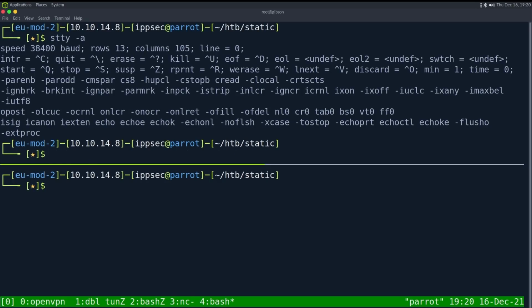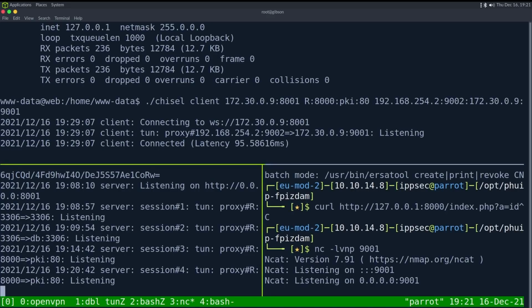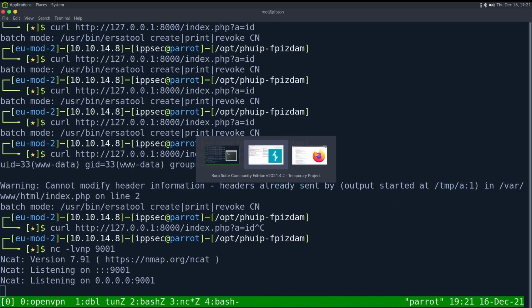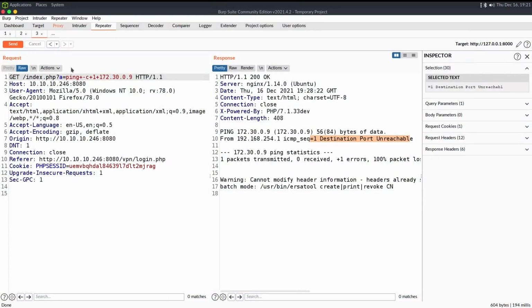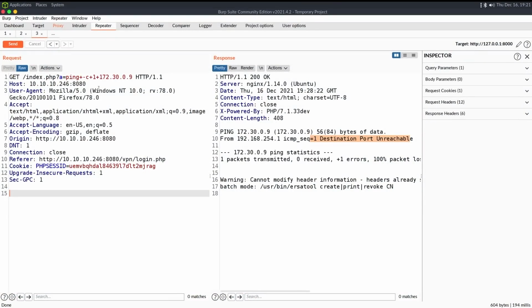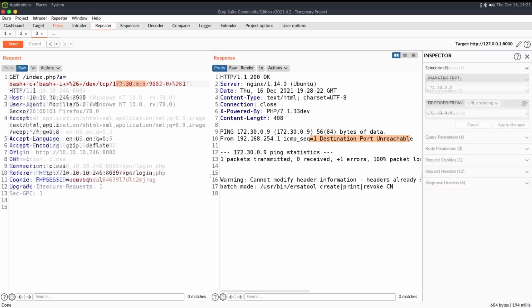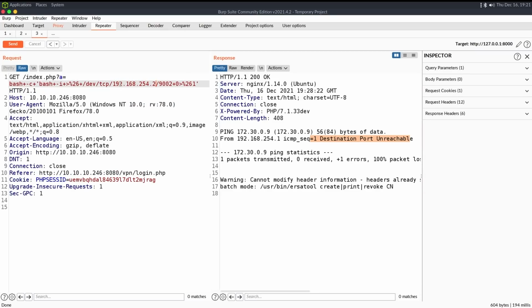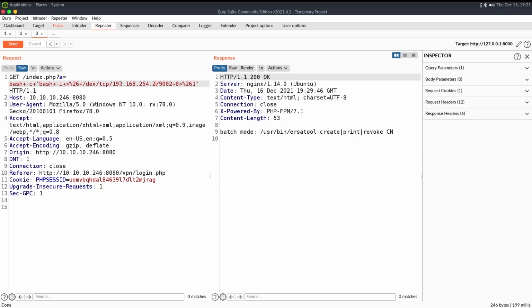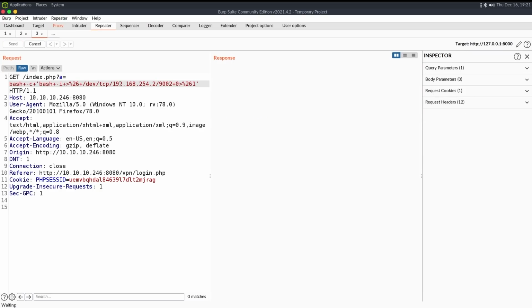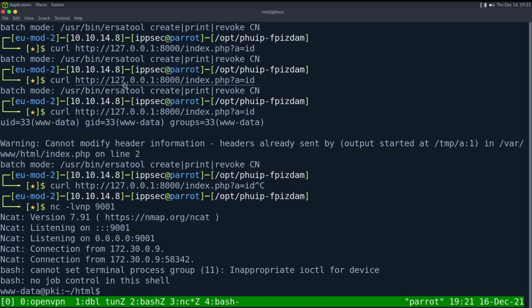So let's do, what was I listening on with nc? Right here. So let's go here. We can Control-Z a few times to get back to our reverse shell, and change this to be port 9002 and 192.168.254.2, I believe it was. And we're waiting for it to hang or give an error. So now it hung. I go back to my prompt and I have a shell because it's going through that box it can talk to. And I'm on the PKI server now.